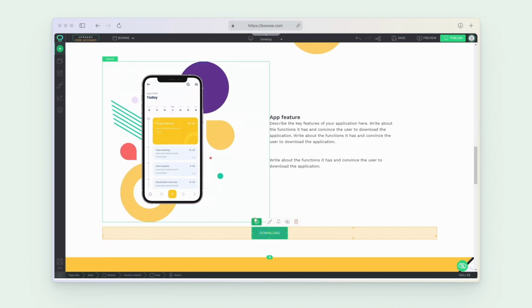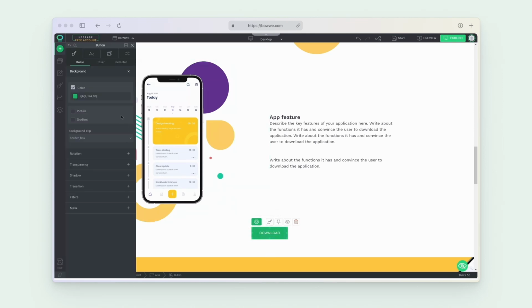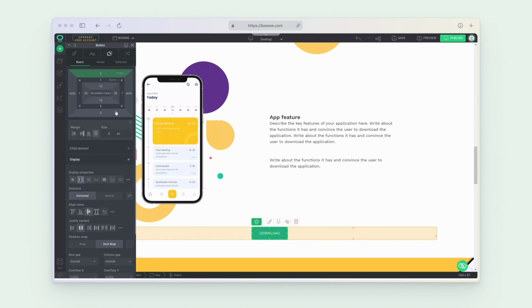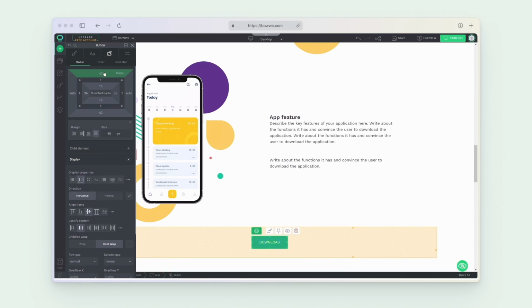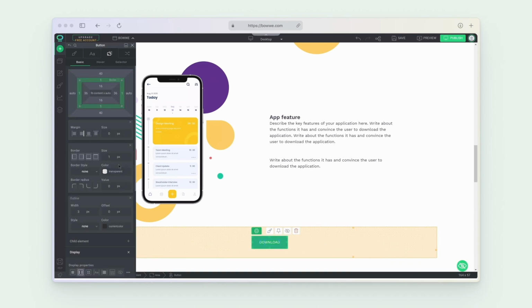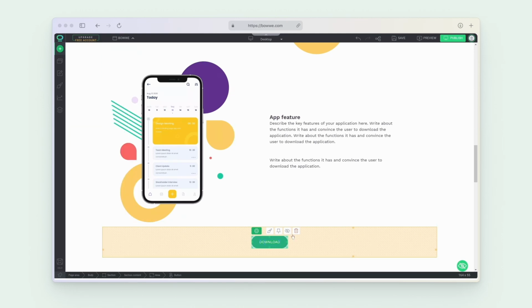In Widget Styles, in the Position tab, you can change the size of the padding, that is the distance inside the element, or margin, that is the position and distance of the widget from other elements on the page. If you want to change the button's shape, adjust the border radius by selecting Widgets Frame on the widget graph. There you go!